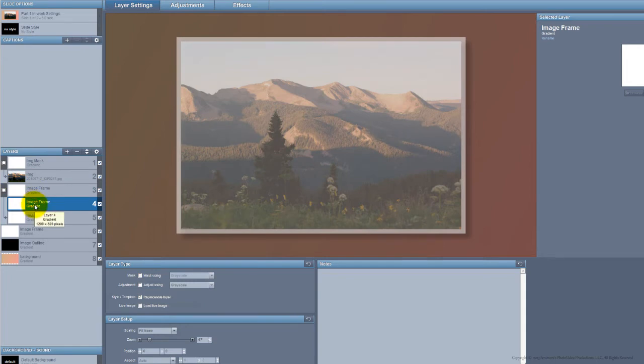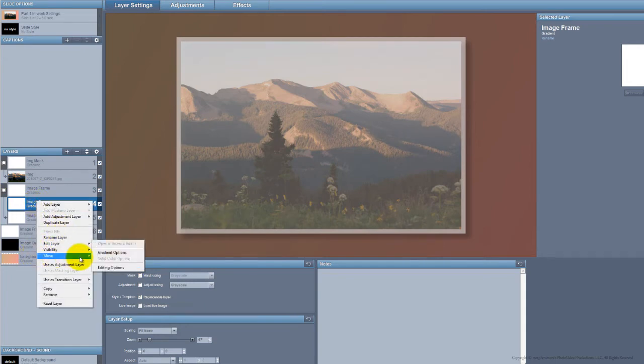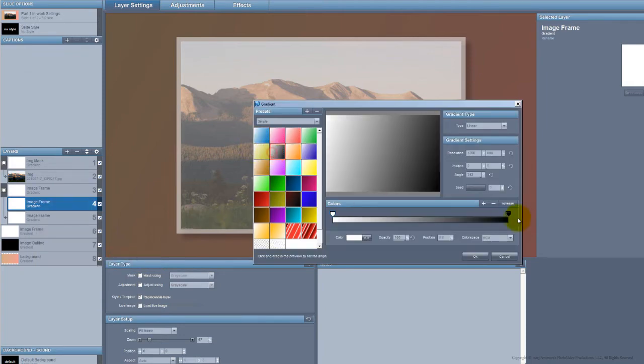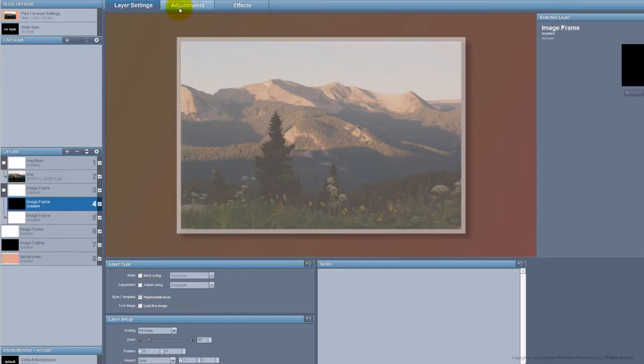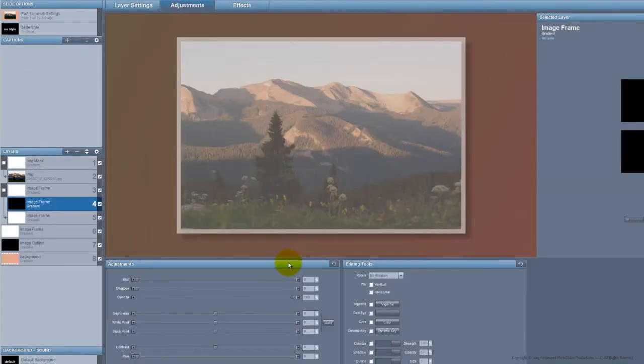I'm going to change the color of this to black, give it a slight blur, and change the opacity. Now this gives me the beginning of a lip.